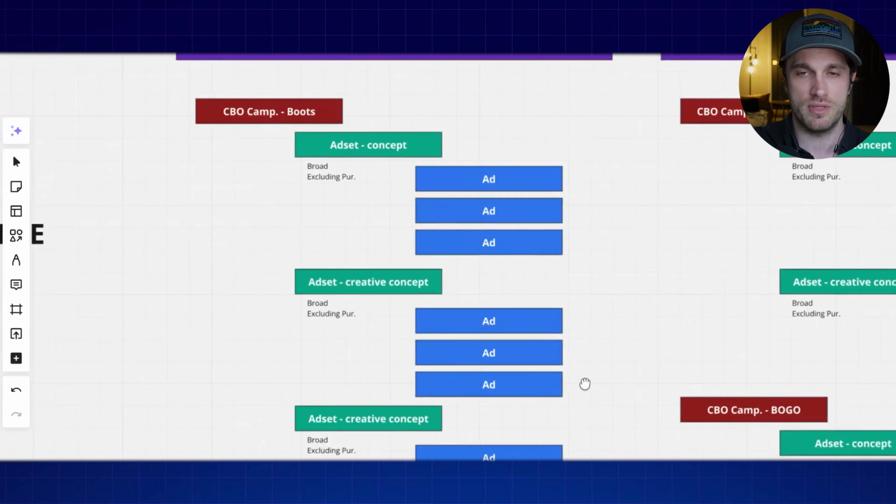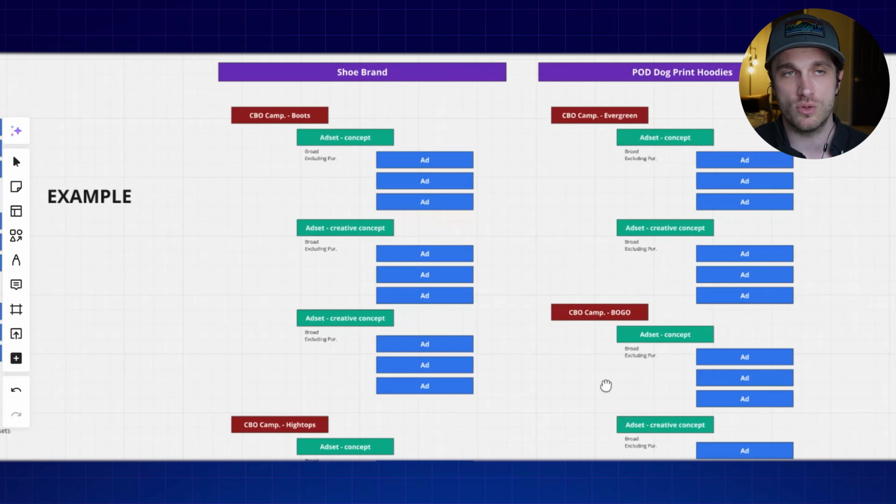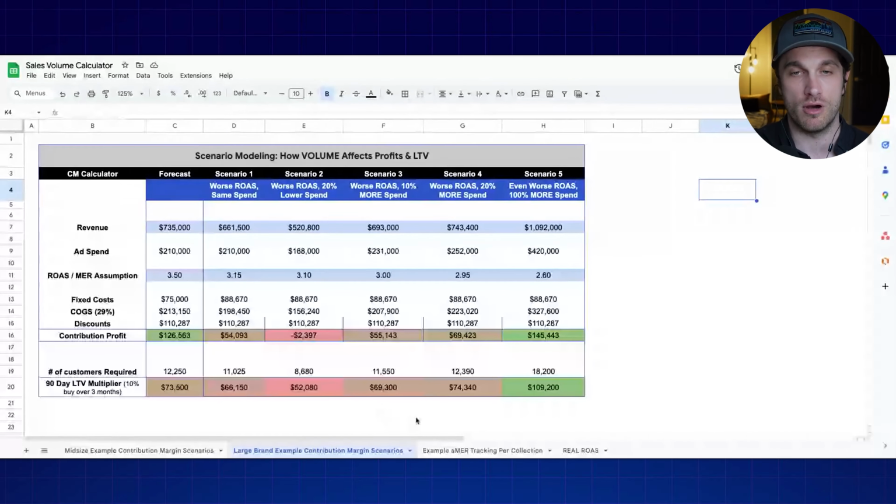For example, a CBO campaign per business objective. The reason why is because the harsh reality is if you do not do this, there is 100% chance you will make the wrong decisions. 100% chance. The reason why is because different brands have different margins per product and collection and different business objective. And so the target you set in your account, on the campaign level or at account level, has to change. And I'm going to prove that to you over the next few moments.